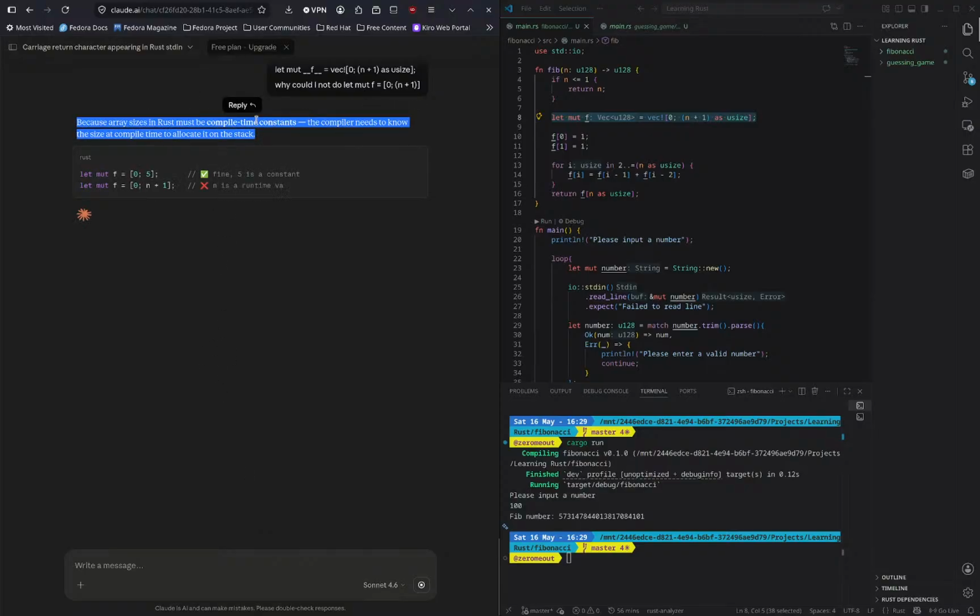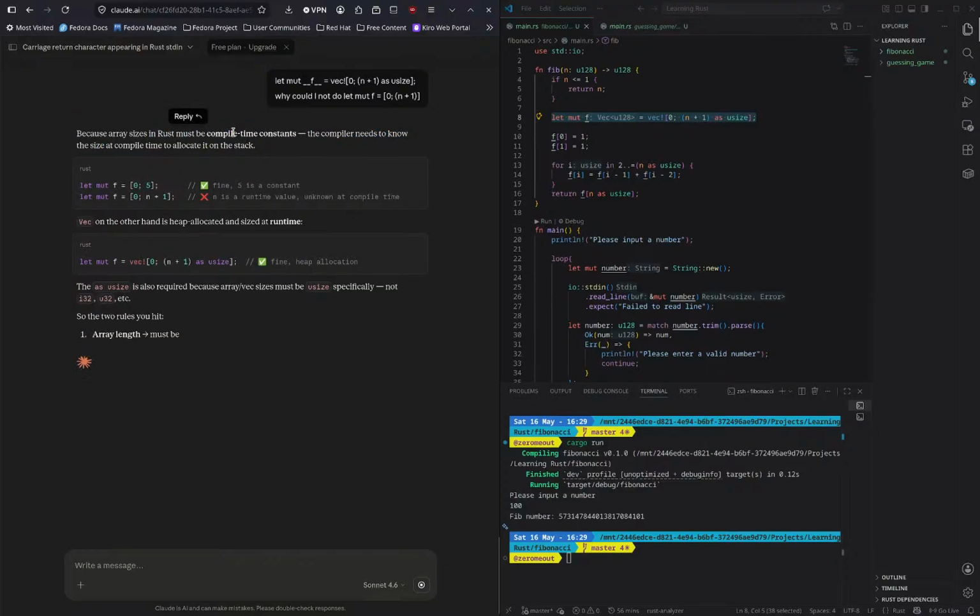Because an array in Rust must have compile-time constraints. The compiler needs to know the size at compile time to allocate the stack. A constant is fine, n is the runtime value.